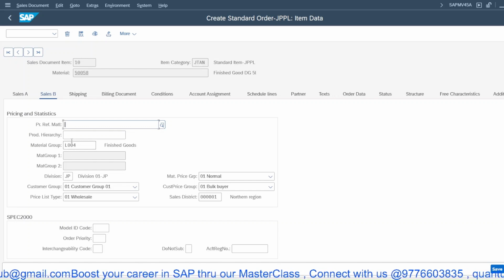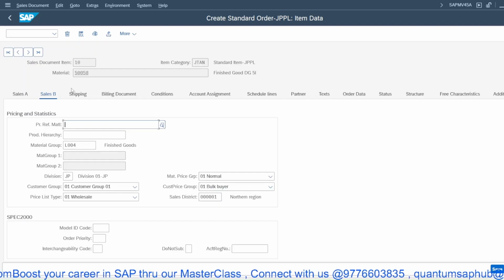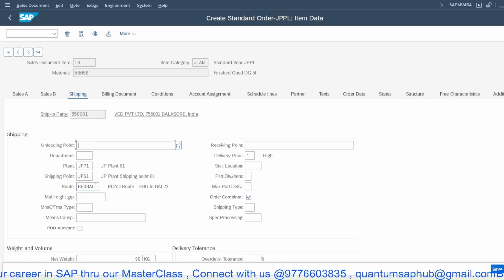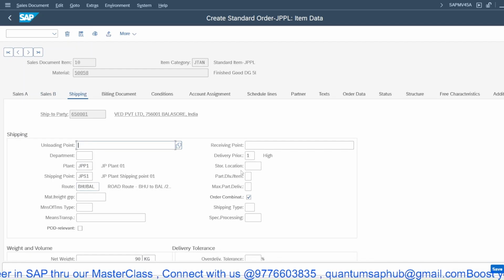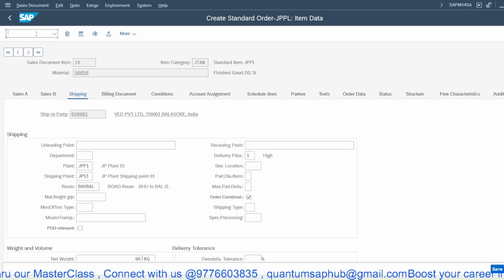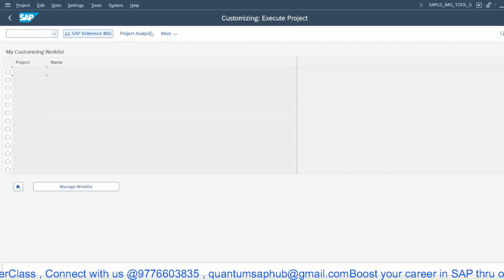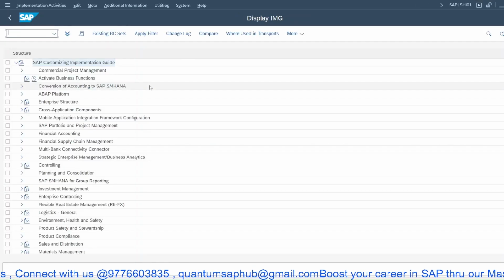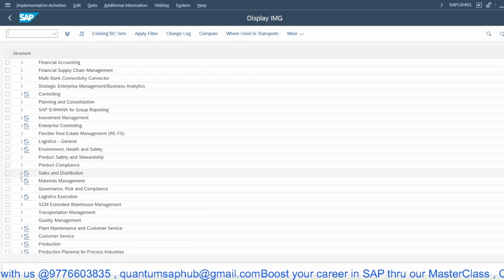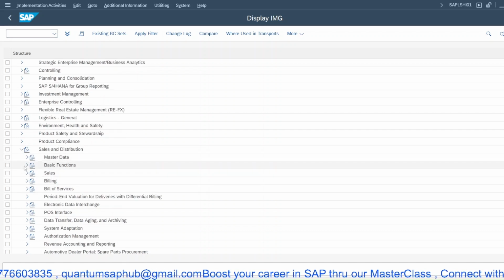You see, material group is written from the sales order. This comes from the customer, and then here you can see this JPP1, JPS1. Route is determined, storage location is not taken. So we can set the storage location as well. If my storage location should work, so here standard basic options.